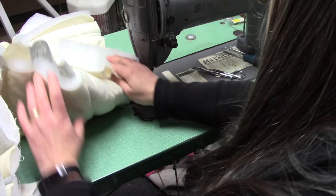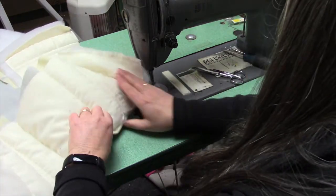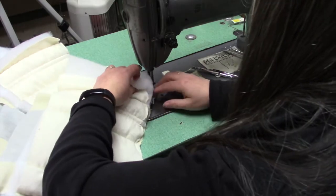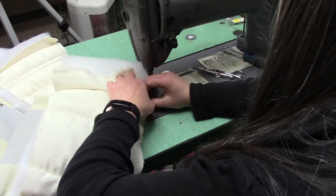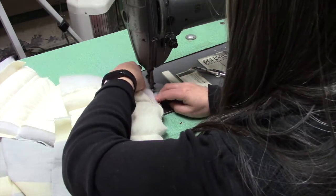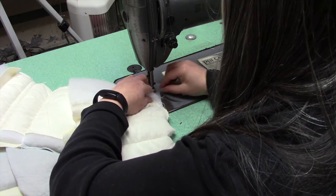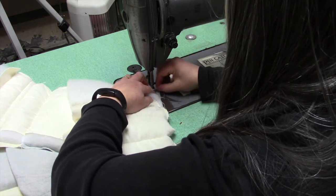So I'm going to have to pivot and turn my fabric. So this is kind of tricky. I'm going to try to open this corner up a little. It's a good thing this fabric is really nice and thin.